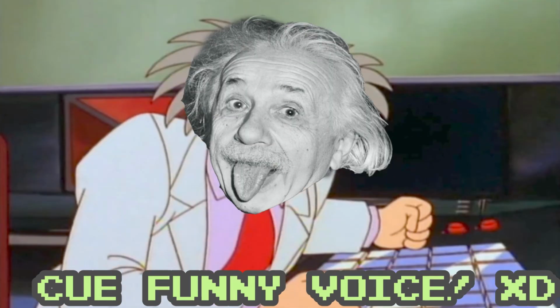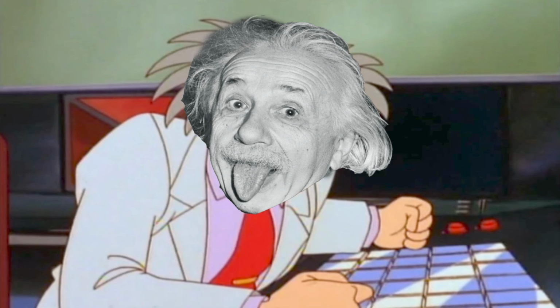Here is the plot of this game. After Dr. Wily was brutally beaten by Megaman from the first game, he decided to build a new set of evil robot masters to destroy our protagonist once again.